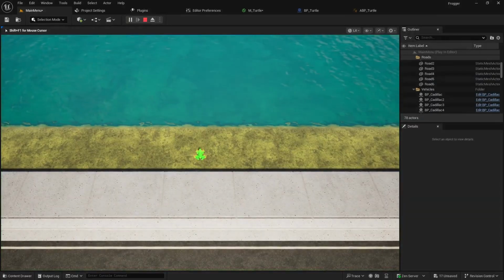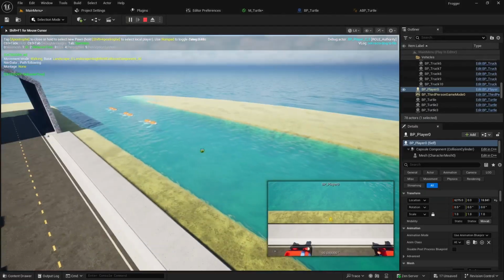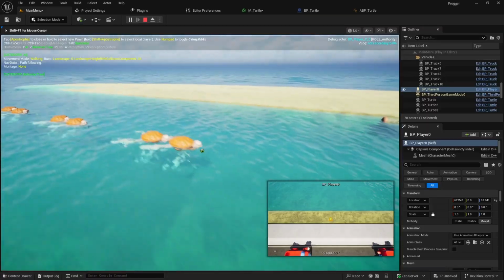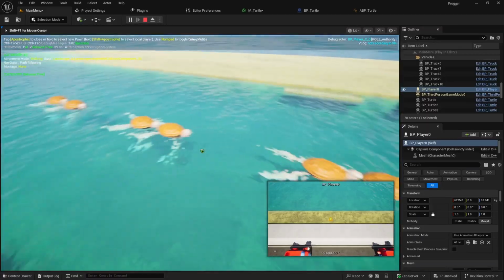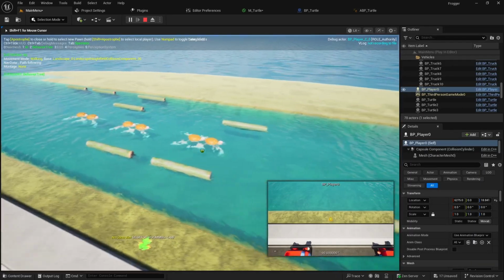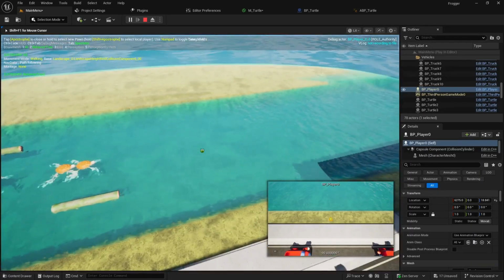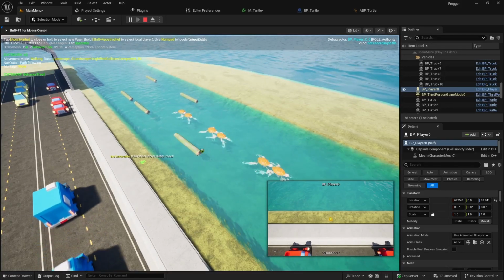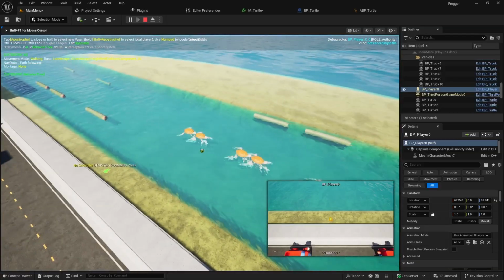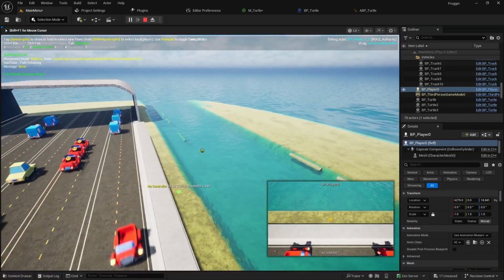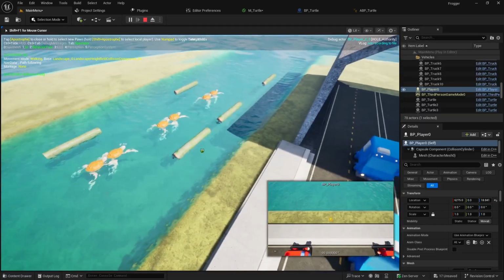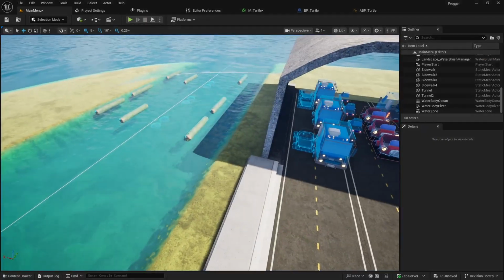Now if we play this, we'll hold apostrophe tab so we can come into debug mode. And we can see the turtles are swimming through nicely. And then they're lining up with the logs here. And that looks like it's working okay. And we may want to increase the number of logs over there, especially since they kind of go underwater, which we can do.